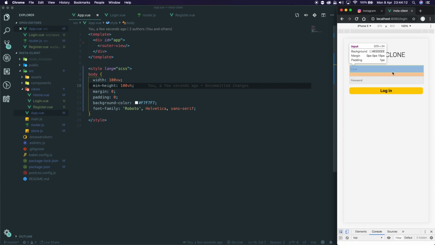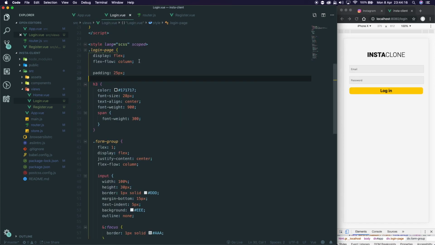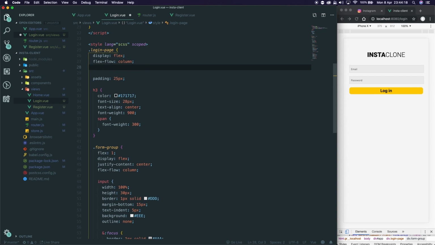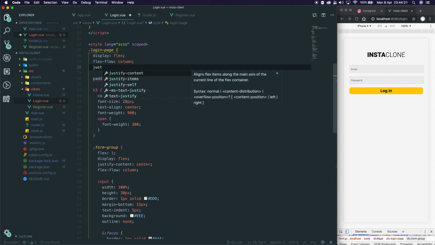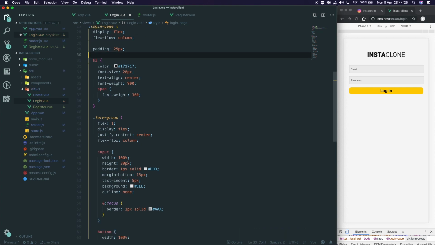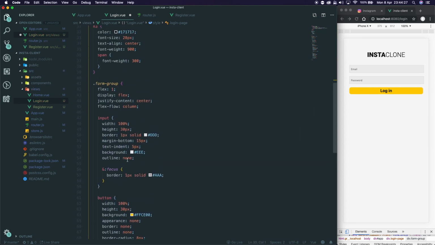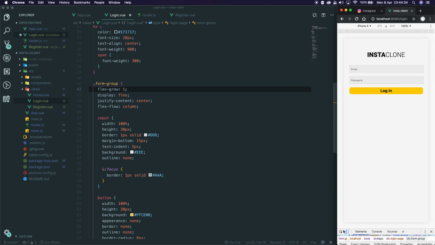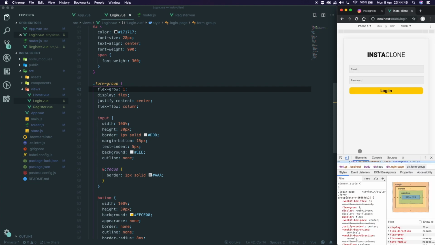What about our form group? Our form group still isn't stretching though. Why? What have we done wrong? Display flex, flex flow. Oh, justify. No, that should be fine actually. Wait, what am I thinking? So flex grow one. Is that gonna fix it? Don't need a refresh. Our form group does not want to grow at all, does it? I'm pretty sure I'm doing this right, but maybe I'm not. Who knows?